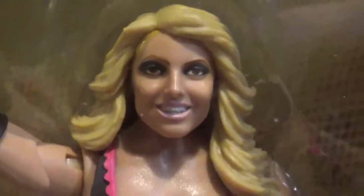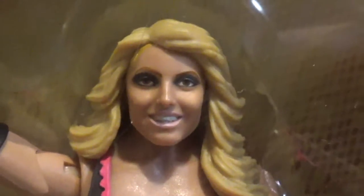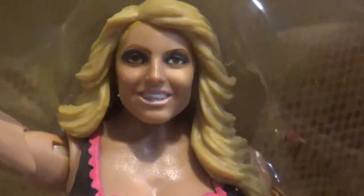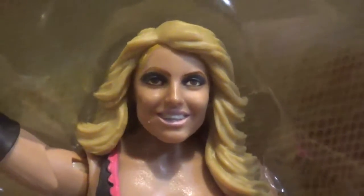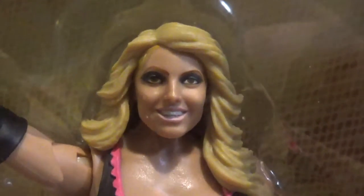I was kind of hesitant to start a women's elite collection, literally because I thought if I couldn't get a hold of a Trish Stratus, what was the point? Because when I was growing up, she was my favourite women's wrestler. So I really didn't know whether or not to get women's elites, because I thought if I did, the whole collection would just feel like it's missing the main star.